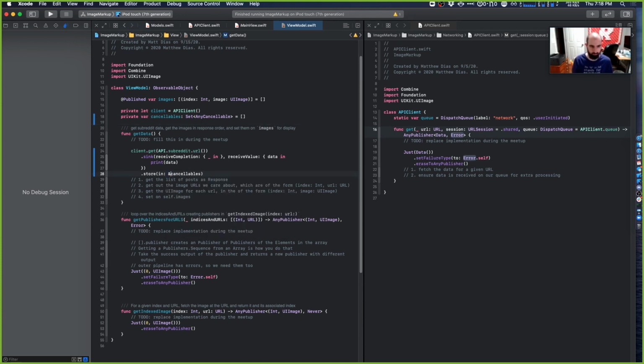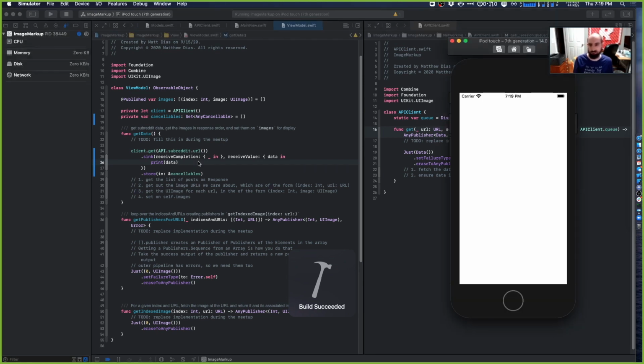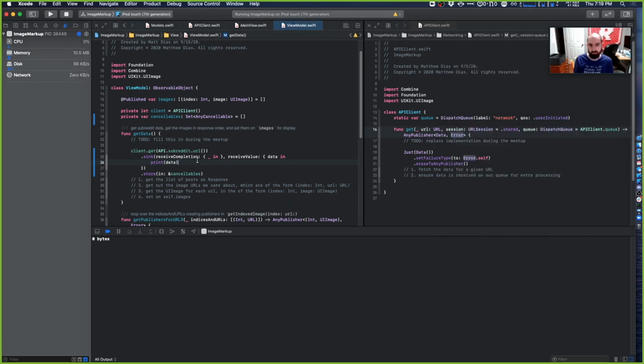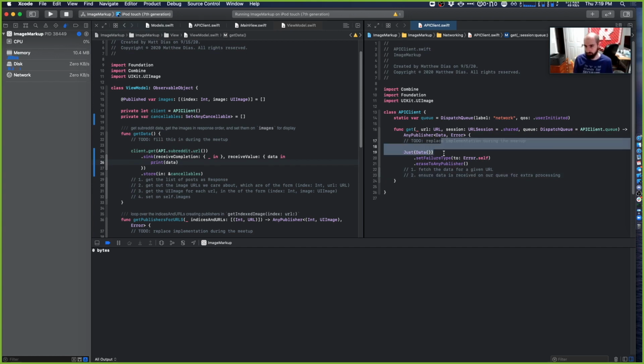If you're used to RxSwift, which is a pre-Combine version of the same idea, it's called a dispose bag. Just take all this stuff and store it in there, and that will keep it alive as long as this is alive, and this will be alive as long as this view model is alive. So we're going to print out the data and see what happens. I'm going to click fetch, and we got 0 bytes. Cool. And that's because if we look over here, this also does not have an implementation yet. So we need to first write some code that will just get a URL. We need to satisfy this contract.